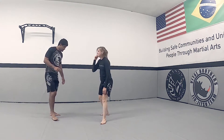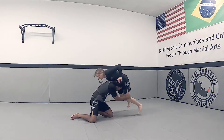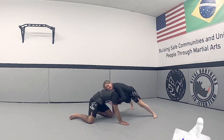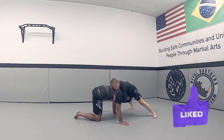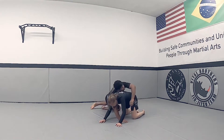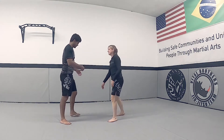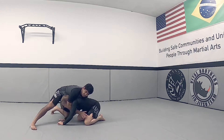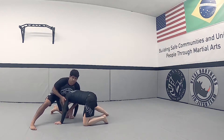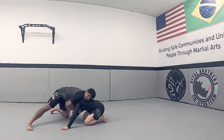So the second situation — the professor has both arms, or one arm under my armpit. So I'm gonna go here. The professor is holding here, I'm gonna switch sides. She can have two arms here, which makes it harder for me to go. If she goes to the other side, or has the arm on my armpit holding here to try to get a guillotine setup, then you go to the other side — upper side of your head.